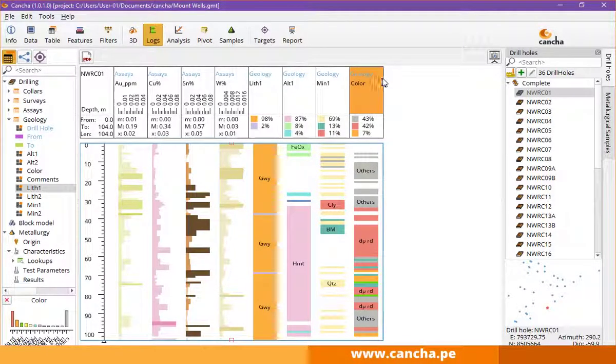So this is from the geology table in blue. The feature's name is color, and this here is a bit of summary data. We can see that it's got 43 in this hole here. We've got 43% of others, 42% of DPRD, seems like deep red probably, and 7% of the orange category.